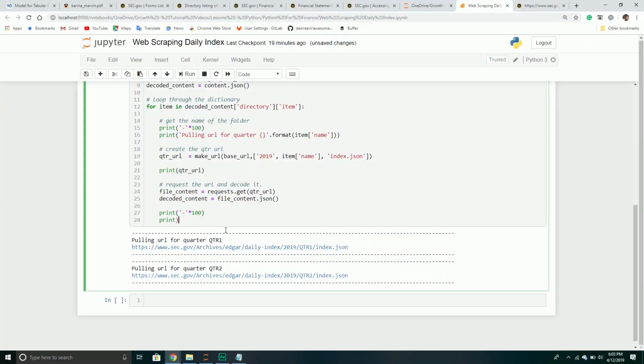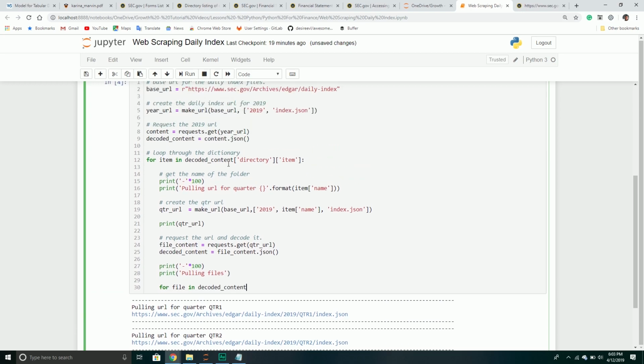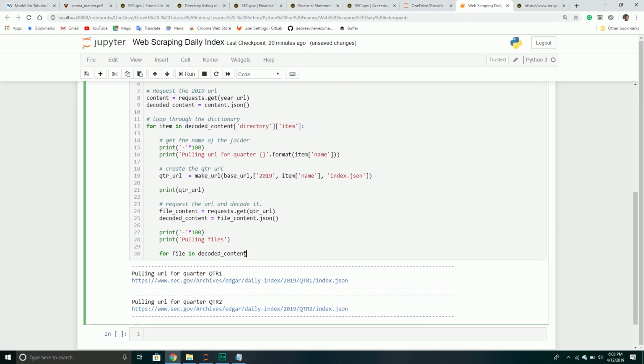And so we would say print something like polling files, and then what we would do from here is we say for file in decoded content. It's the same exact structure, so that makes our job a little bit easier.